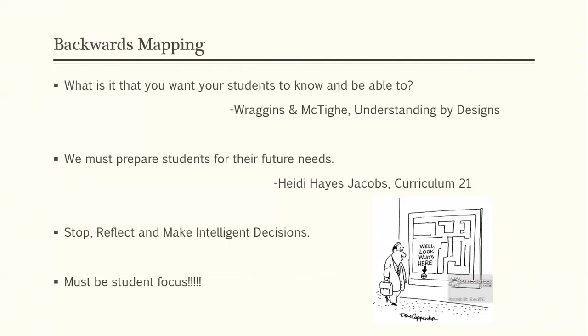what backwards mapping allows us to do is it allows us to stop, it allows us to reflect. Oh, there goes that word reflection again. And then as a result, because we're reflecting, we're asking second order thinking questions, and we're making intelligent decisions. Again, just like everything else, backwards mapping has to be student focused.